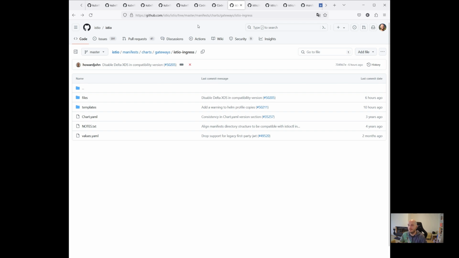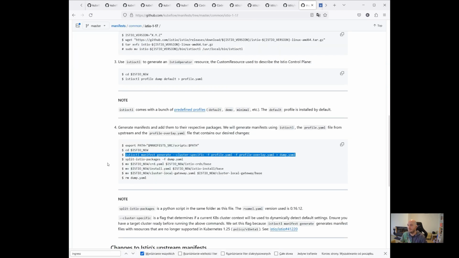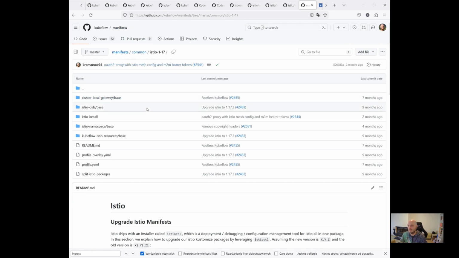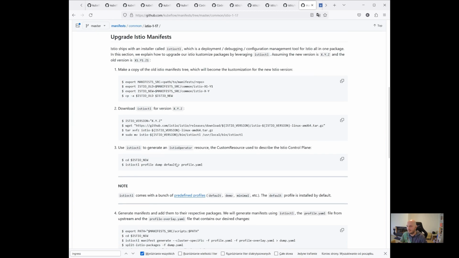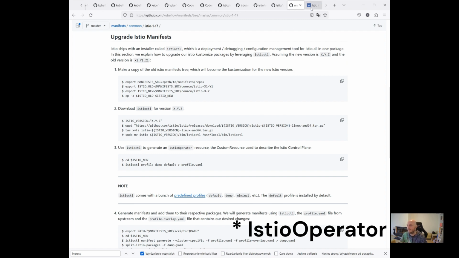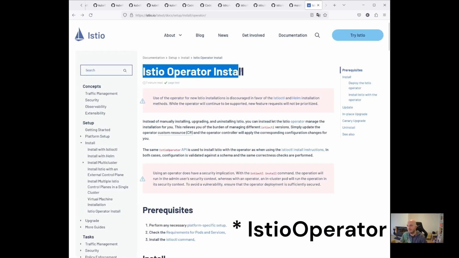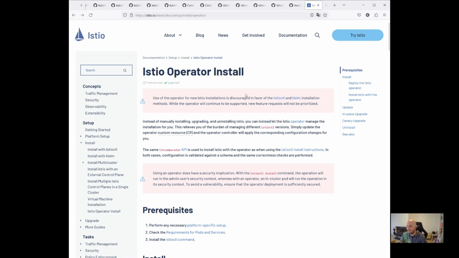And I was also looking into why there is a difference between the Istio installation methods. So in Kubeflow manifests, here we have some instructions, and this is basically using istio-ctl. And istio-ctl uses the Istio operator under the hood, and there is actually this note that the usage of Istio operator is discouraged.